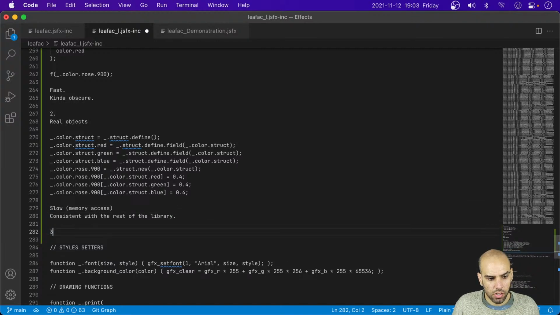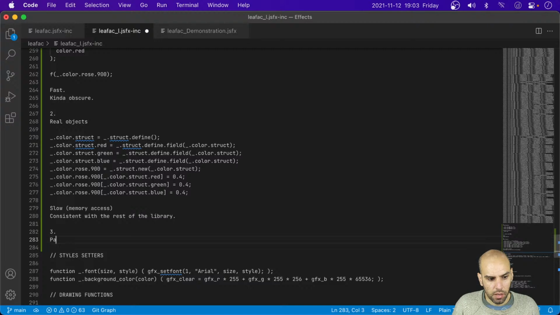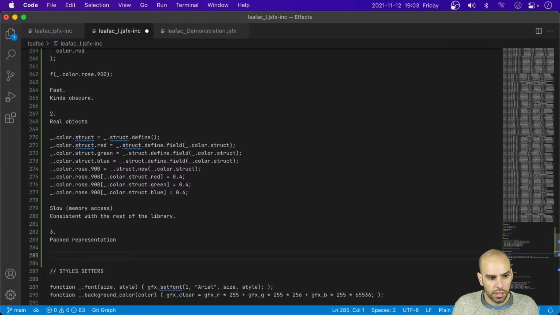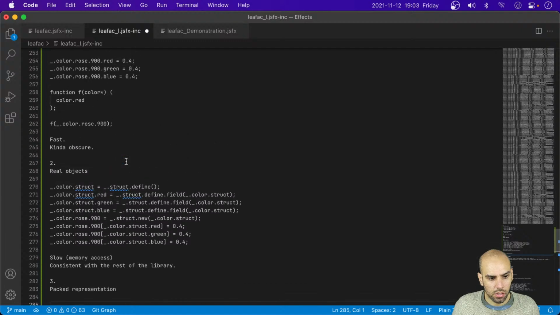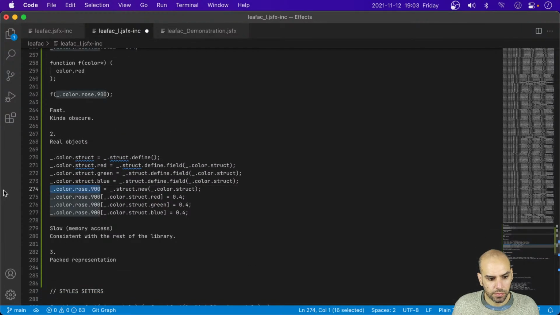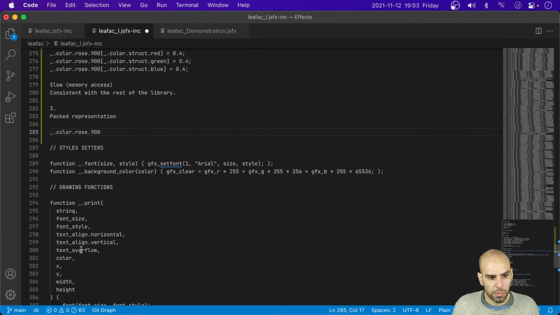And then there is the third option, which is a packed representation, where a color like this is represented as 0.4. I guess I'll do it like this.